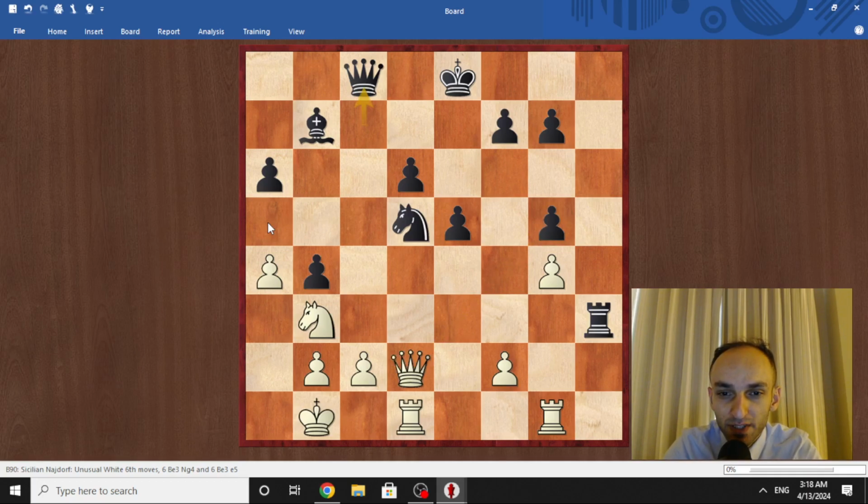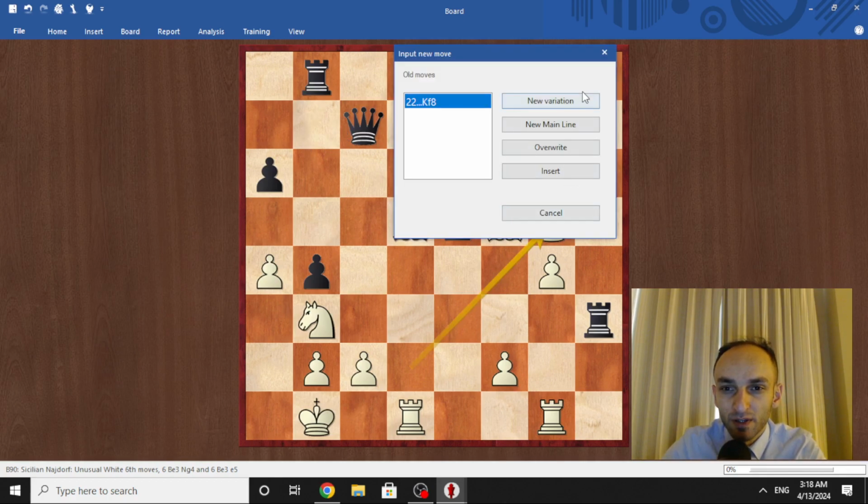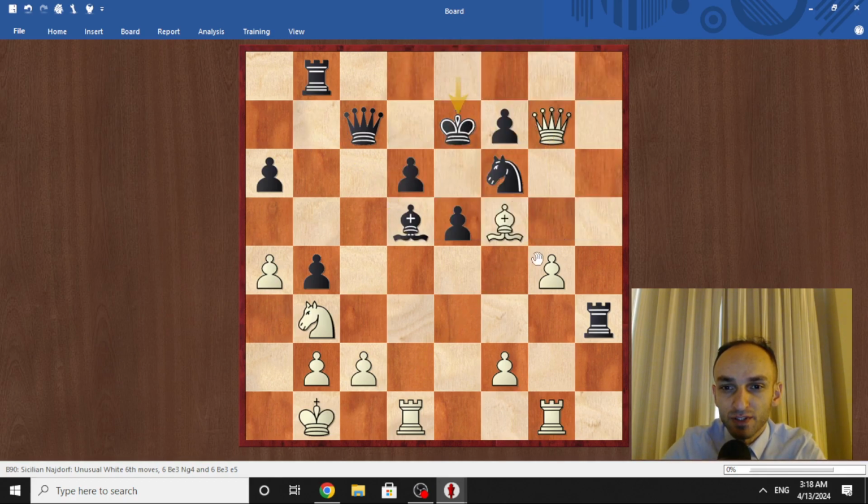That's why I didn't play it. I played rook b8, but maybe rook d8 would have been stronger, so I played rook b8. My opponent took on g5. I played king f8. If I would take bishop d5, then I guess queen g7, king e7, and g5 works.